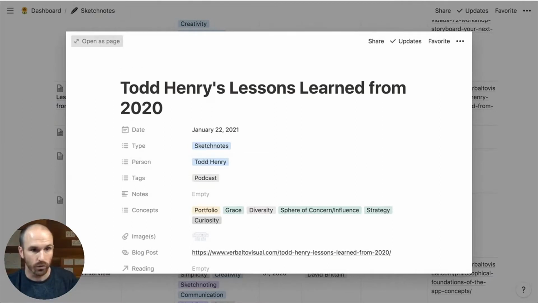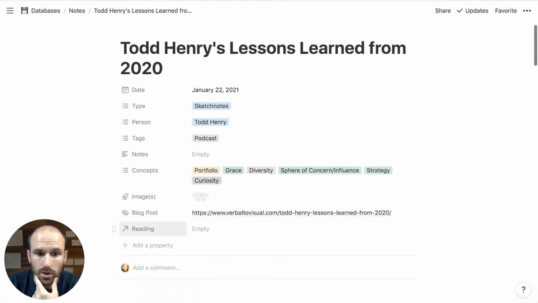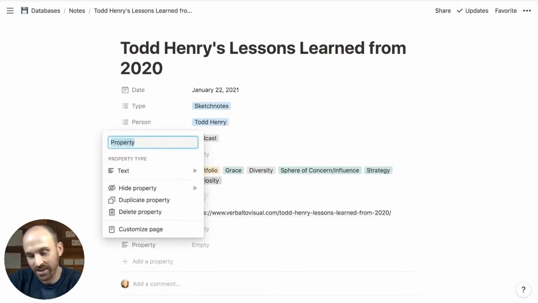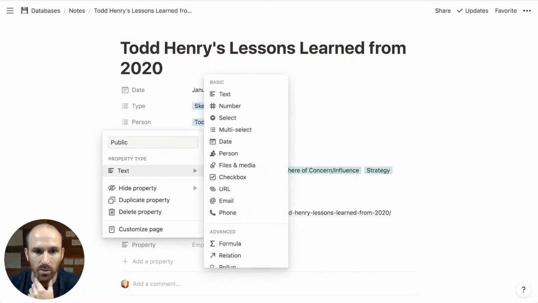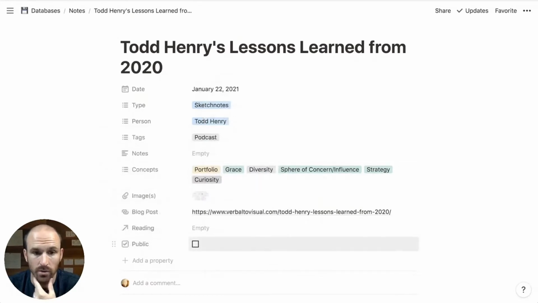First, let's go full screen here. So I think the first thing I want to do is add a property that can allow me to set whether or not any given sketch note that I've shared in my database is public or not. So I'm going to add a property here. Here you'll also see what Notion feels like to add new characteristics, new data points to a specific type of thing. Right now I am editing what a note is. I can dig deeper into the specific databases that I use maybe in a future video. So here I just want to be able to determine whether it's public or not. So it's a little checkbox.